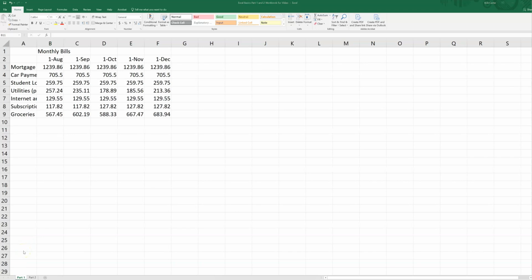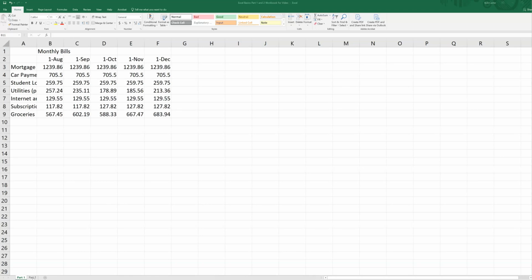For the final item in this video, I want to show you how you can create or access an additional sheet inside of a workbook. And so again, our workbook is this overall file that we are working within. And if you look in the bottom left-hand corner, you can see that we have two sheets. We have part 1 and part 2.